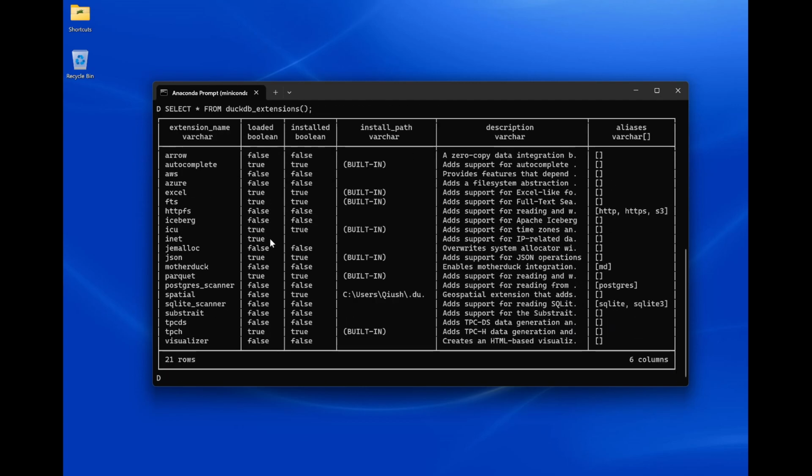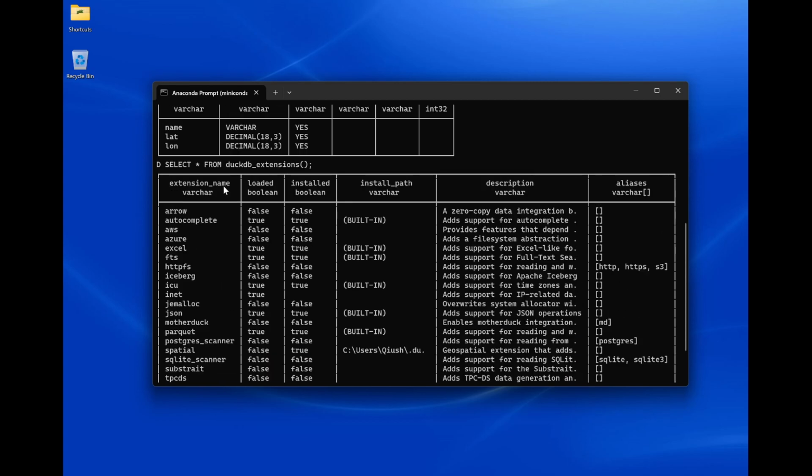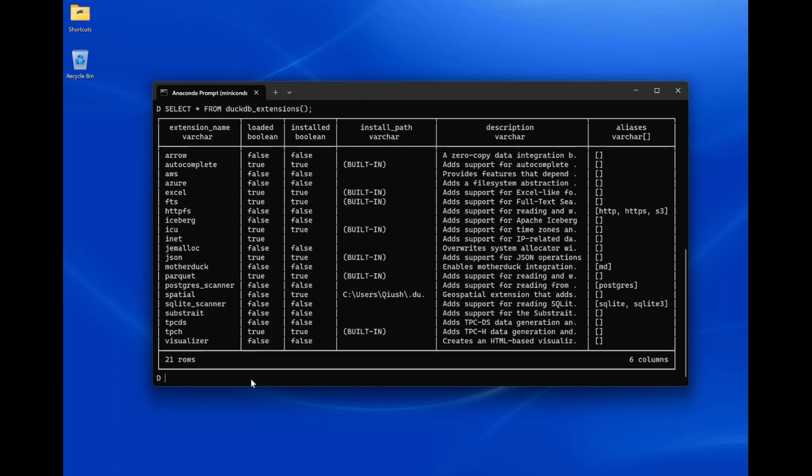So this one showing you here, right? This is a table. So you can think about it like a CSV or Excel spreadsheet that contains some information. And for most of the SQL statements, if you're doing the selection, it's going to print out the output. But everything you can actually put into the database. So I'm going to show you how you can do that. So I'm going to press the up arrow key to type this one again. And so what you can do is, okay, I can create a table based on the output and then you can put it into the database, right?